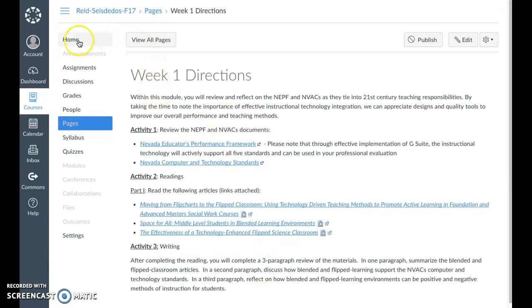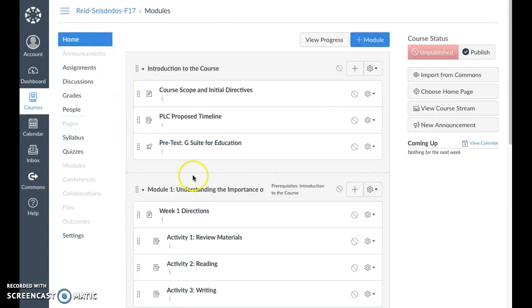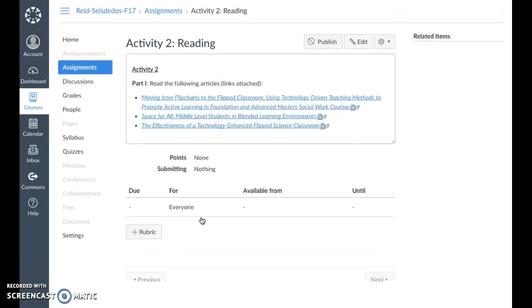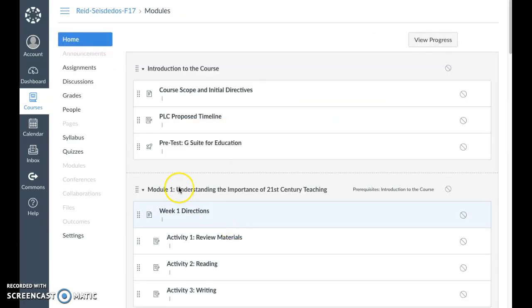And after completing, or reading through, I should say, the week directions, they can go ahead and access each one of the modules themselves separately. And this is where they would go ahead and submit perhaps their discussion post or a separate URL. This particular activity is an example of a reading activity where the teachers aren't submitting any materials themselves. It's just a place to go ahead and locate where exactly are these reading materials that I'm asking for them to take a look through.